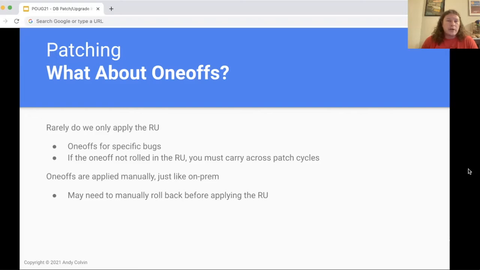So there's a lot more work that goes into it if you're going to use the Oracle provided automation functionality, and it's not the cleanest thing to have to deal with.